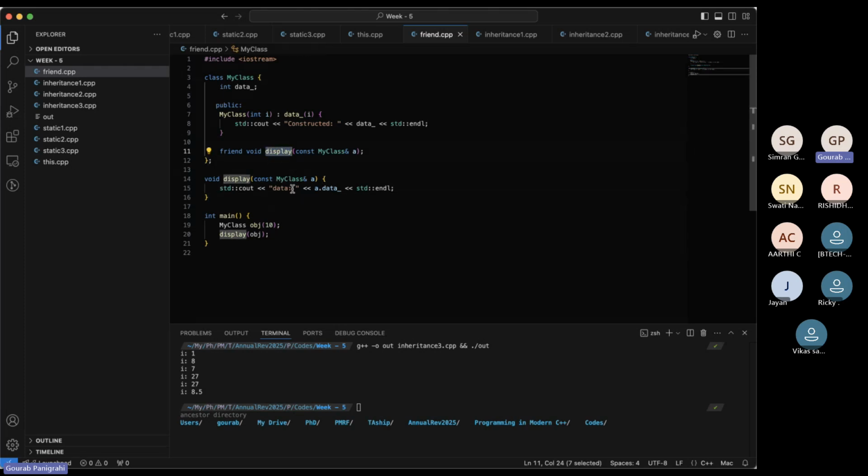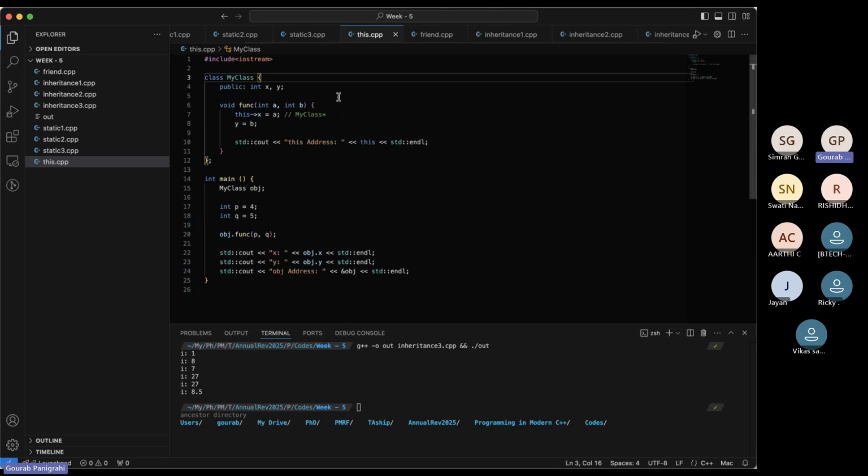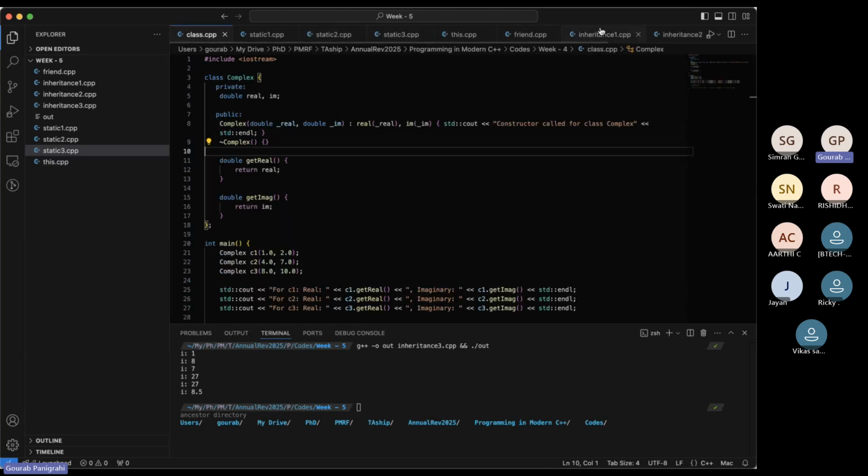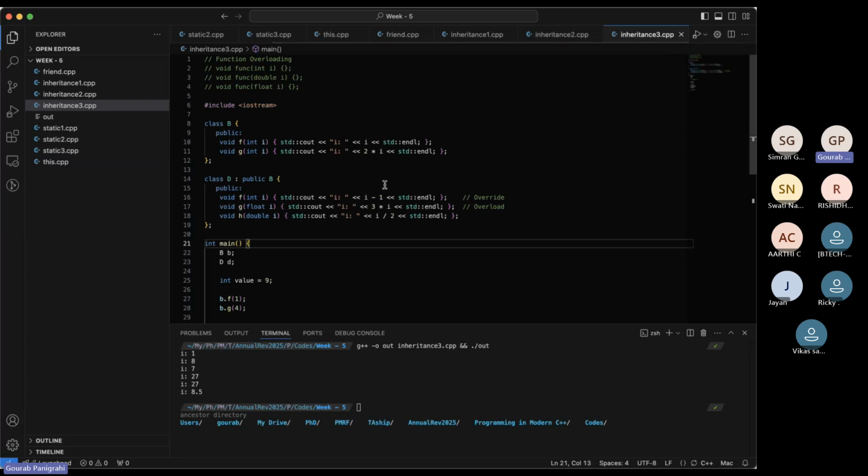With friend functions, you can have the same function access the private members also. Generally it is not possible, but with friend functions, you can. Then we have the this pointer that we discussed, static variables also, and that's I guess the summary of what we learned today.